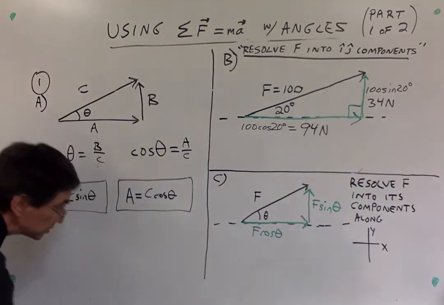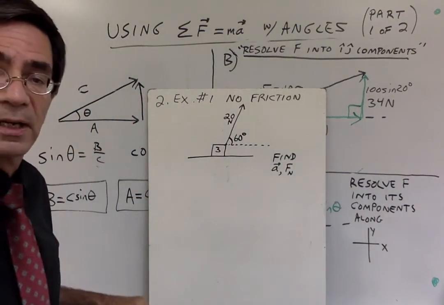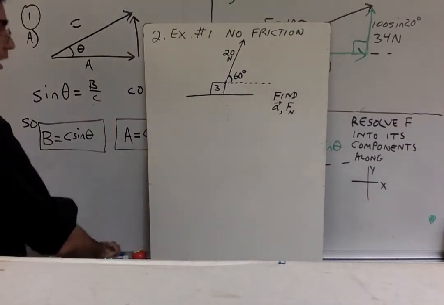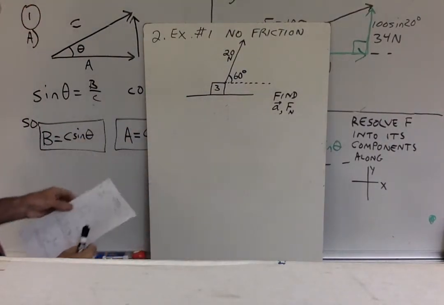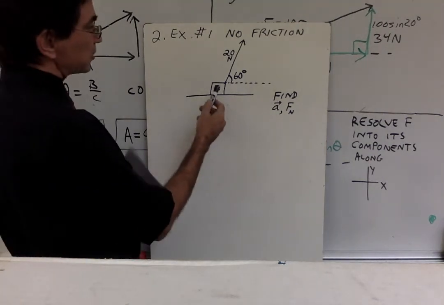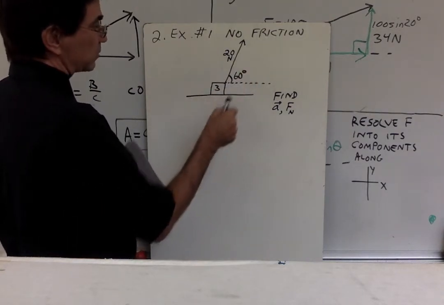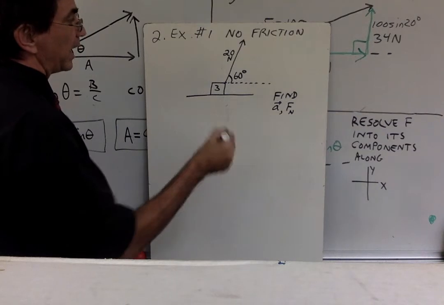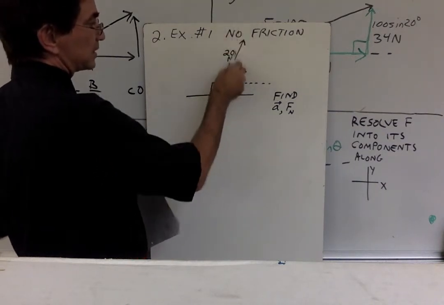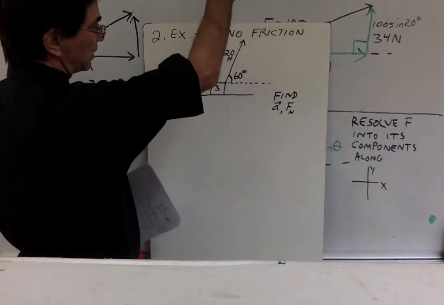Now I'll show you how we use this to do a problem. This is a problem like 1 or 2 in the homework. And this is in that handout. If you're following along in the handout, this is exactly the same problem. This would be the situation of, say, a toy wagon on a floor. There's no friction, so the wagon has wheels that are very, very good. And a child is pulling with a force of 20 Newton on the wagon's handle up at 60 degrees from the horizontal. Your first question might be, well, wouldn't that be enough to lift the wagon off the ground?